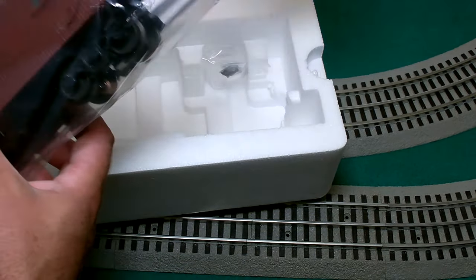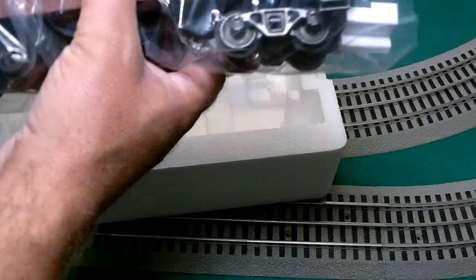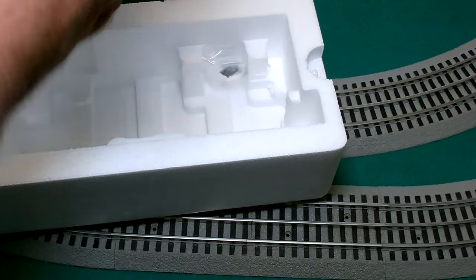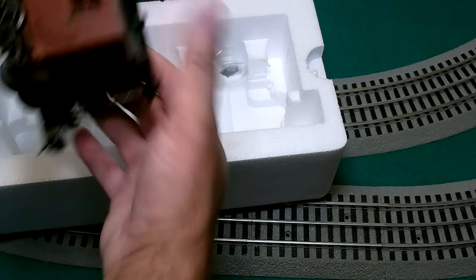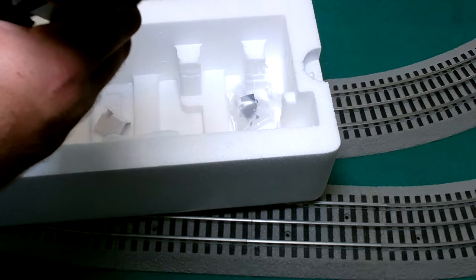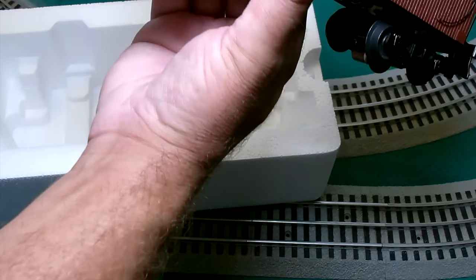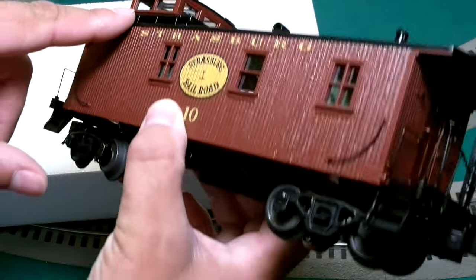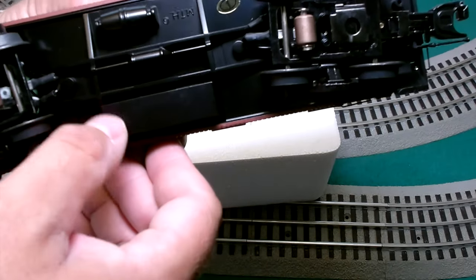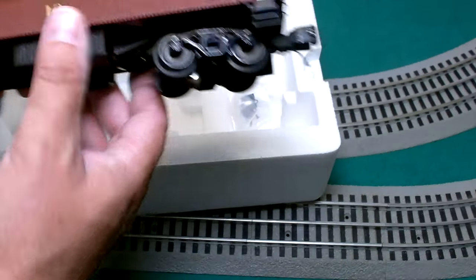So, a few years ago, Nicholas Smith Trains put out their own cabooses for the Strasburg Railroad and used a more prototypical style of the extended vision caboose. Now, these ones, a little bit different than what's there now, but I guess this is the tooling MTH still has. But we do have a lot of great detail on it. Handlebars, die-cast trucks, and couplers. There are air brake hoses here. We do have a brakeman figurine. A little bit of minor add-on detail here. Overall, fairly nice looking. And that traditional Strasburg Tuscan red.